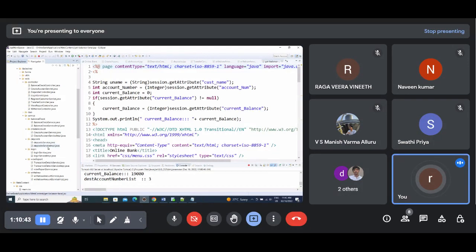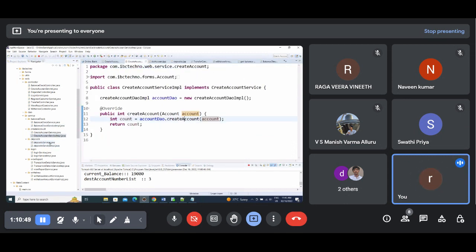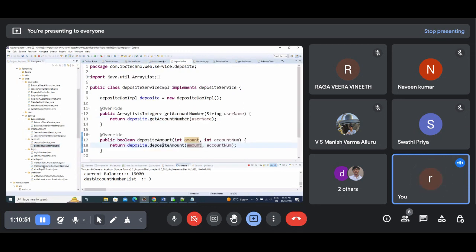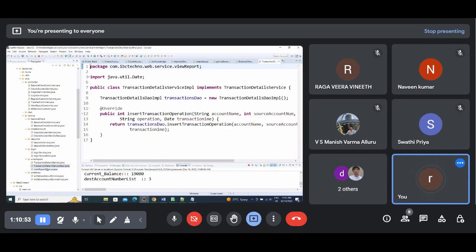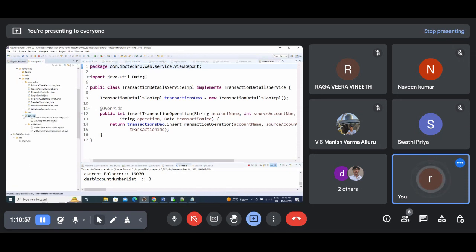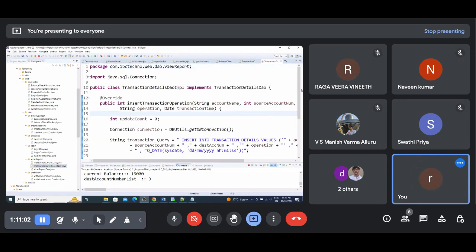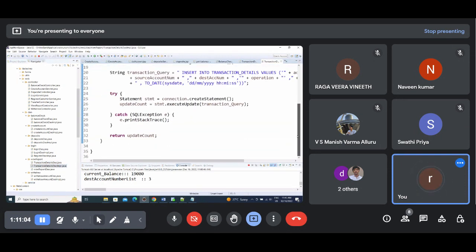It will come to the database and interact with the database, and updating everything we are doing inside the DAOs, right? See, create account, balance, transferring, everything. Sorry, this is the service layer and this is the DAO layer.